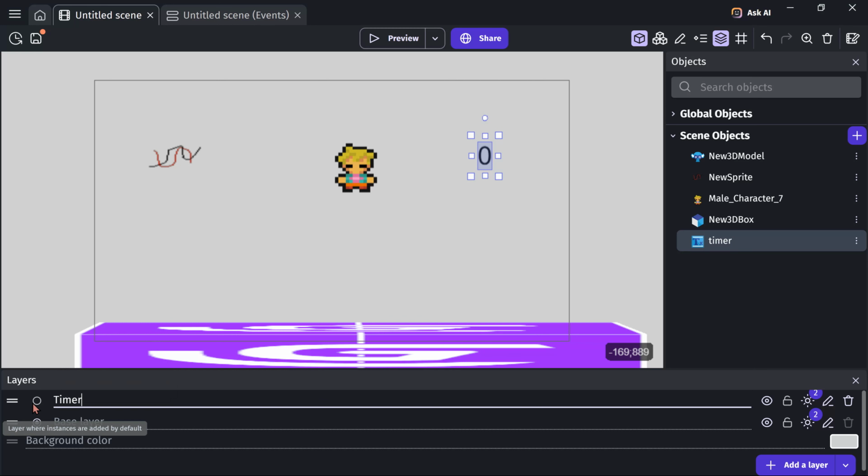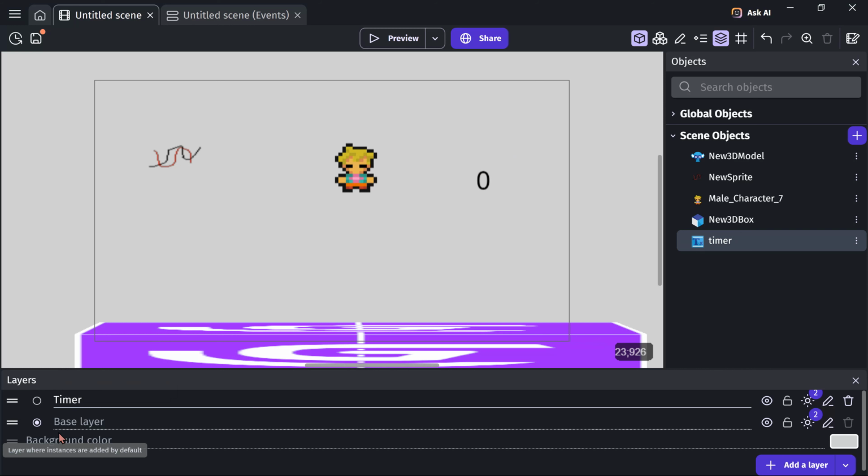And boom. Now if I remove this from my game, and then keep it, it's gonna be on the timer layer.